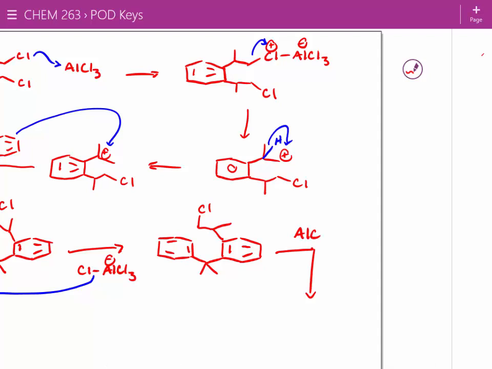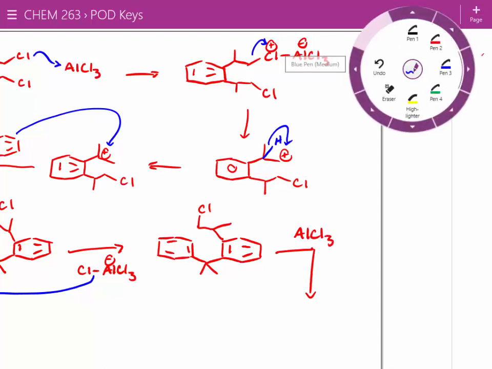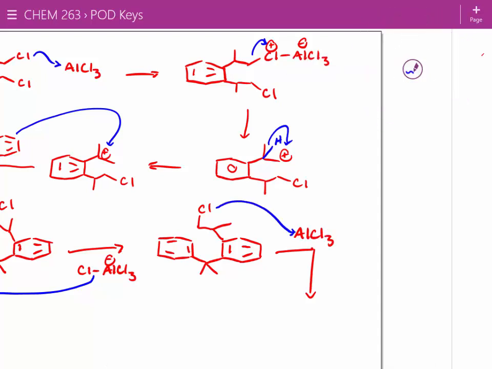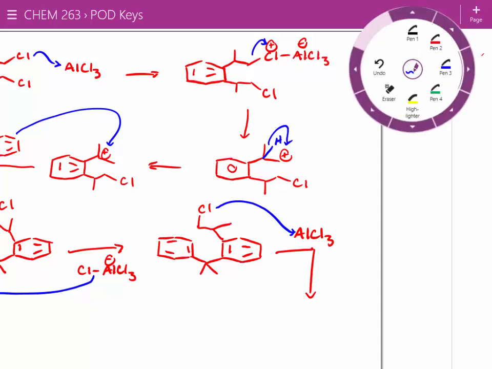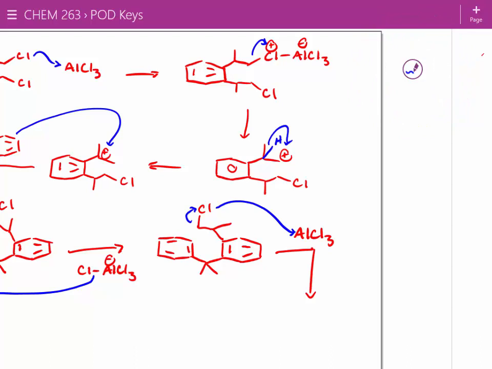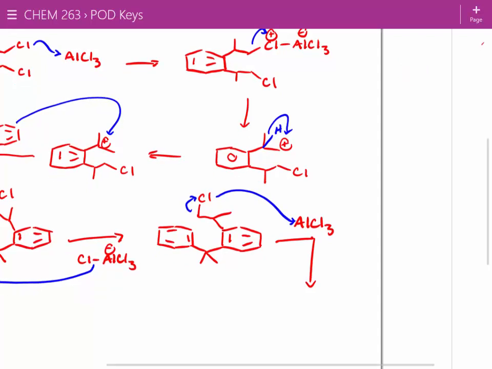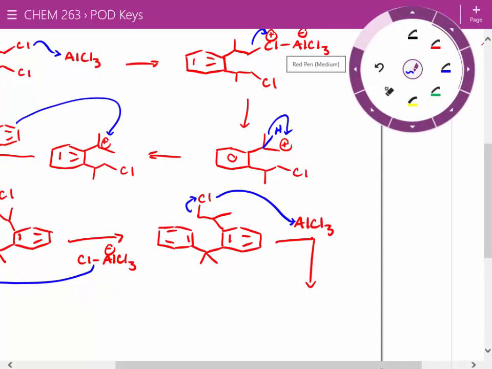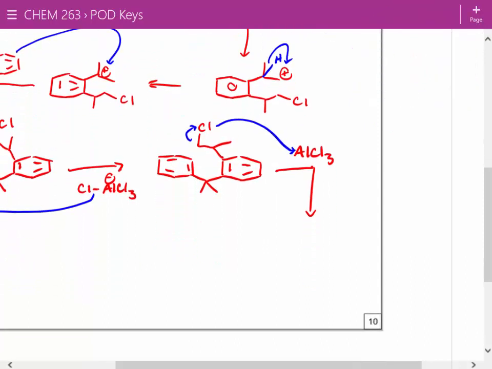Professor, I have a question. So after you kick off the chlorine and all that other stuff, I know that when you do this, it kind of closes up and forms like a new ring system almost. But could you also add in another benzene ring there as well? We'll talk about that. So I'm going to actually combine these steps into one step and have the chlorine pop off all at once here just to save some space. Otherwise, I'm going to run out of room.